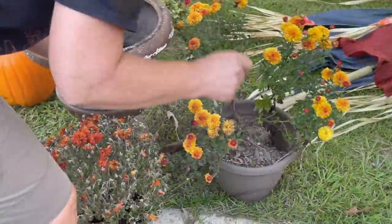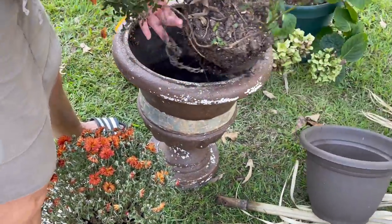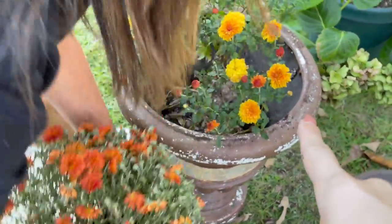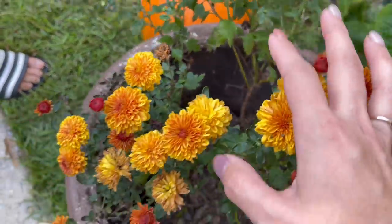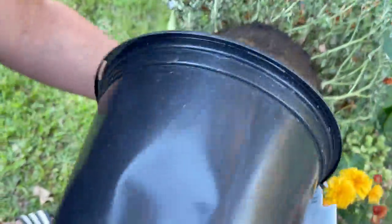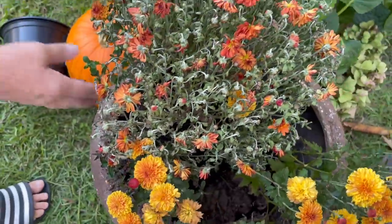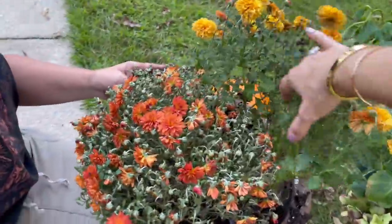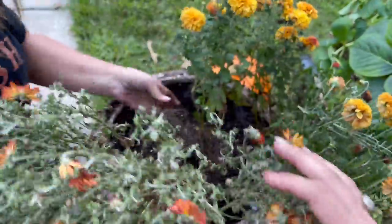These mums might look awful right now, but Mom has a really awesome green thumb and she's going to bring them back. We got these at Walmart — that one was from last year and look, there are spider webs all over it, spooky season for sure! She's going to incorporate this orange one that she got — it looks dead right now but it'll come back. She's going to put some fertilizer in and combine them, putting one in the back and one in front for yellow and orange.